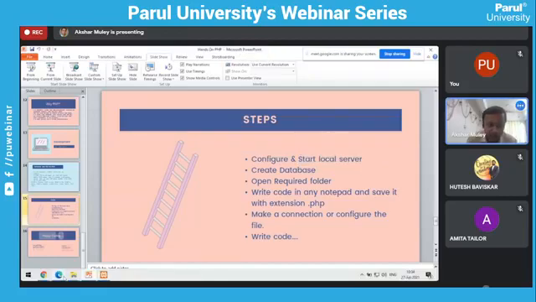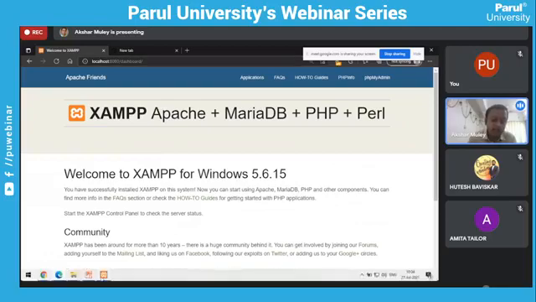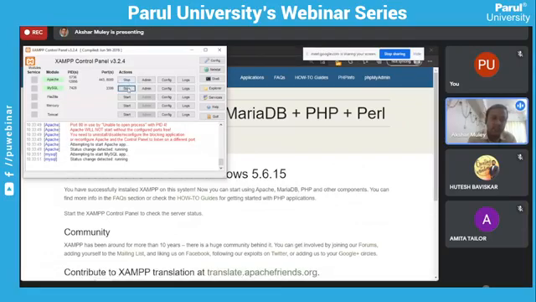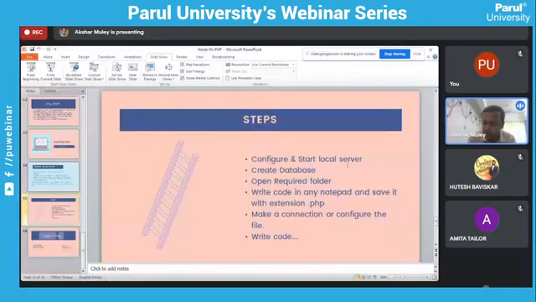Now remember, my dear friends, starting this local server is most important. And remember one more thing, because a number of times we commit this mistake. Even a few new developers complain to us, saying, yes sir, I am writing the whole code very correctly, but still I am not getting any output, because they forget this simple step of starting these two servers in the control center. So you also don't forget, and the reverse process is also needed. Once all your tasks are done, don't shut down your system directly without clicking on this stop button. These are very few and very little steps, but they are very important. Okay, so once all this is done, our first step, configuring and starting the local server, is complete.